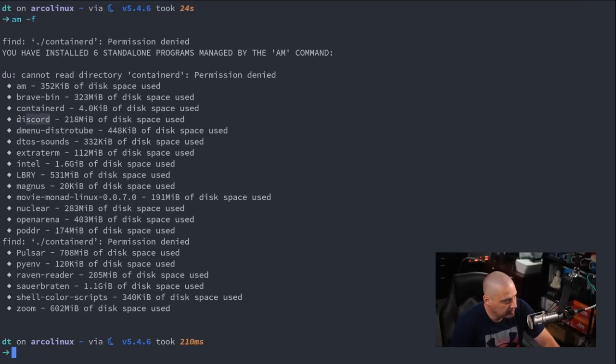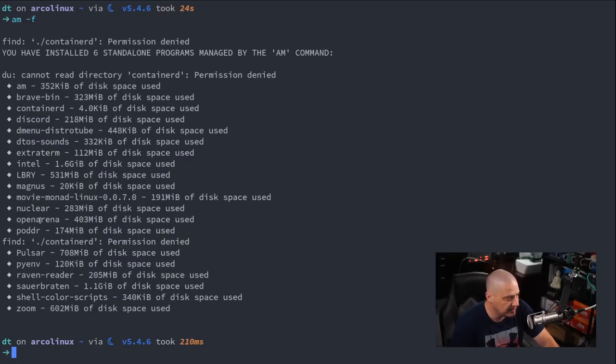For example, I have a Discord app image that I keep around. I have a Zoom app image I keep around. I don't typically use Discord or Zoom. I haven't used Zoom probably in 2 years or more. I haven't logged into Discord in at least a year or more, but I keep those around because sometimes people ask me to meet them on camera for whatever reason, and they use those particular programs. For me, I prefer Jitsi these days.